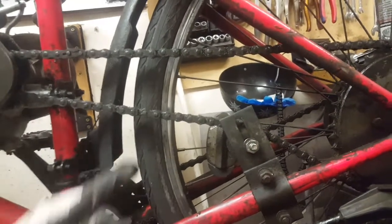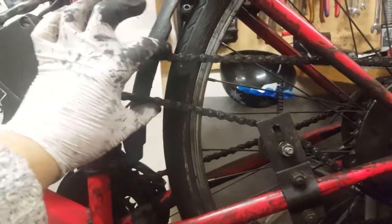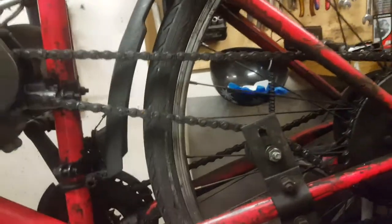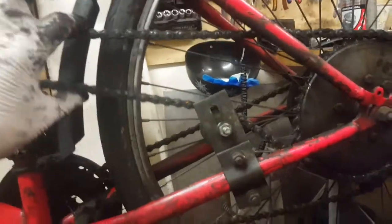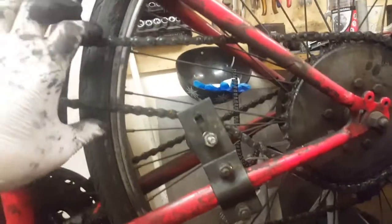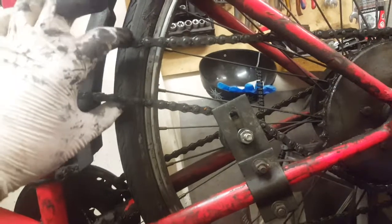So let's do it. Okay, you see, now it's good. But if you rotate a little bit back, okay, we go to loose. So this is not dangerous. You see, we find the point where we have the tight point. If it's loose all the time, then there is the danger that we talked about previously.